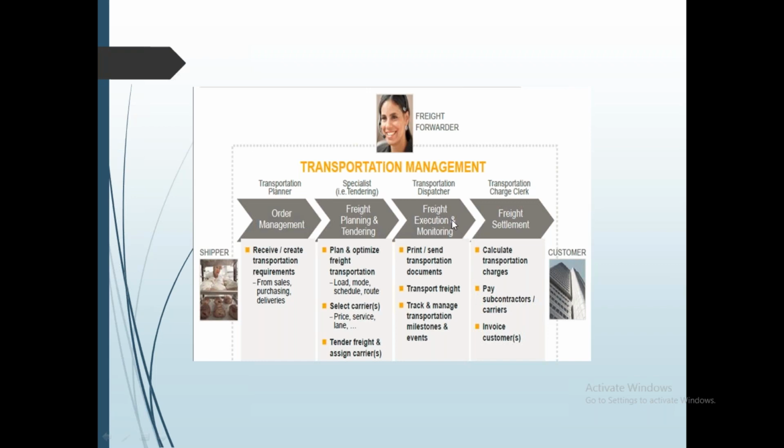And lastly, once you have done these three processes, your order is done, planning is done, execution is done. That means the product has reached and been delivered to the consignee. Consignee means the customer. Now you need to pay the carrier. For payment to the carrier, we create a draft invoice called a settlement. The settlement is triggered from a freight order and contains all the charges in your freight order.